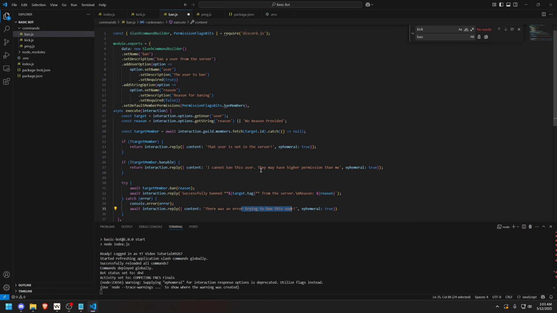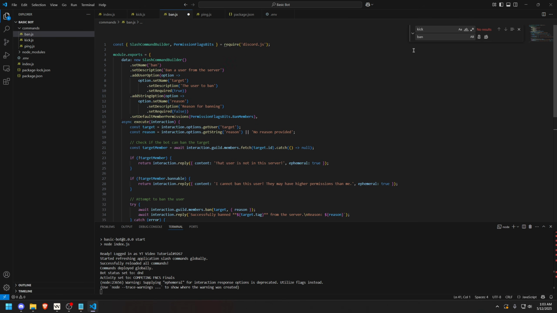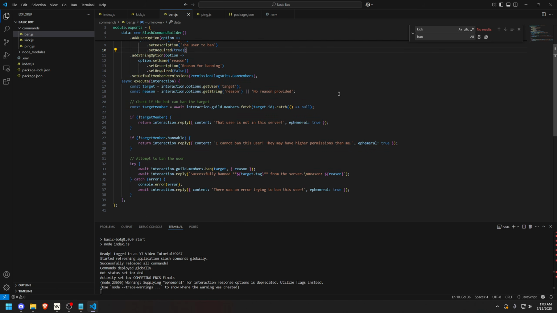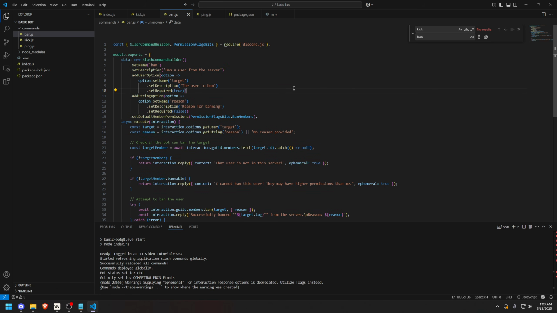Okay. And then we have user dot, and I believe it is bannable. Yes. So it is bannable with two N's like so. Bannable. And that should be all we need to do. So once you have that replaced, as you can see, it is the exact same as the last one, but with bannable instead. So make sure you have proper formatting if you want it to look nice, but otherwise it's the exact same thing. Just replace kick with ban for everything and you're good to go.